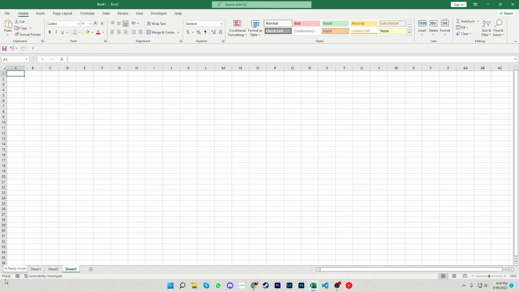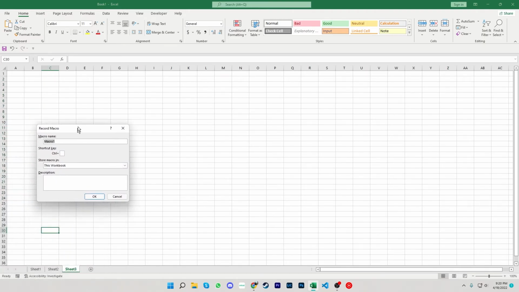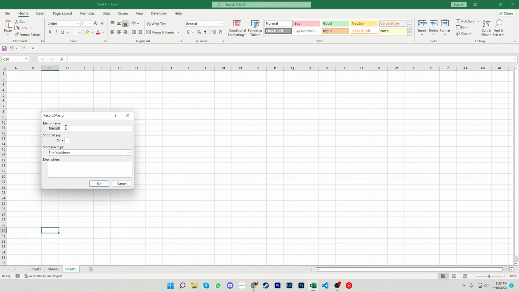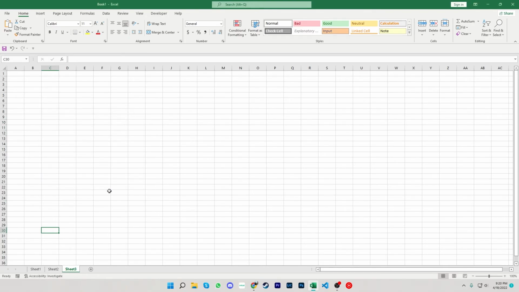Down in the bottom right here we have the status bar, so we can see that Excel is ready at the moment. If you have large amounts of data, you can change this, and when we come into VBA and things like that, you can actually update this as it goes along. So as you can see it working down all the different rows, you can check this and make it so that it will give you a counter and show you exactly where it is within the process. Next to that you've got your macro recorder, which we can click on, and again we'll show you this later on, but you can rename the macro from here nice and quick and then give it everything that you would normally do from there.